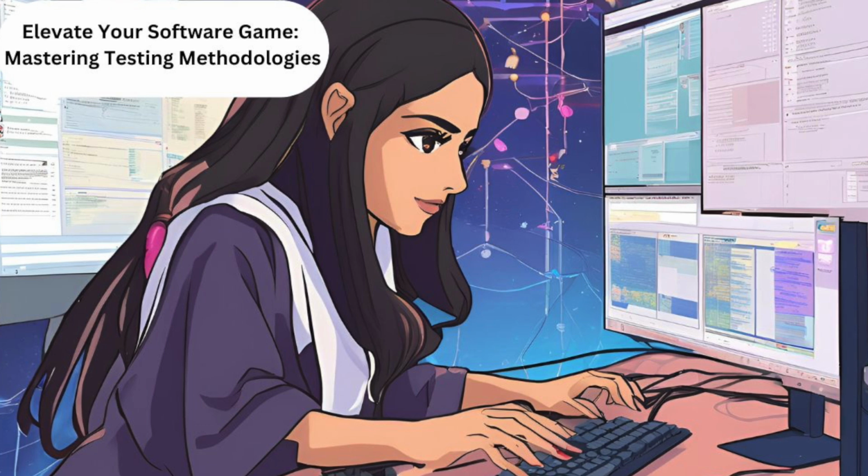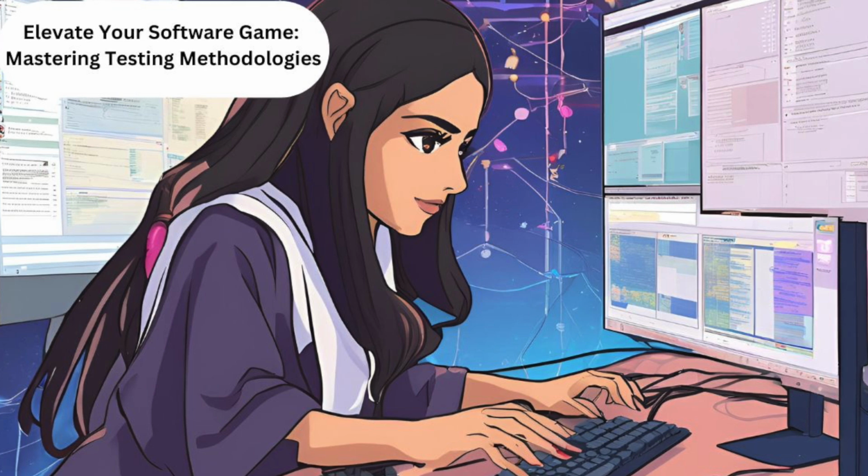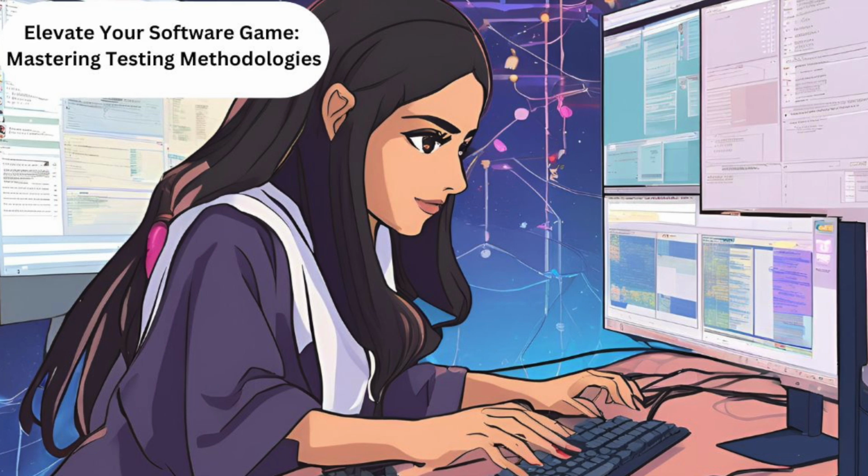Okay, so we've covered a lot here. Black box, white box, model-based, fuzz testing. It seems like there's a whole toolbox of testing methods out there. There is, yeah, and we've only just scratched the surface. So how do you decide which one to use? It seems like it would be hard to know where to even start. It depends on the software you're testing, the risks involved, and the resources you have available. So there's no one-size-fits-all approach. Nope. It's all about finding the right tool for the job.